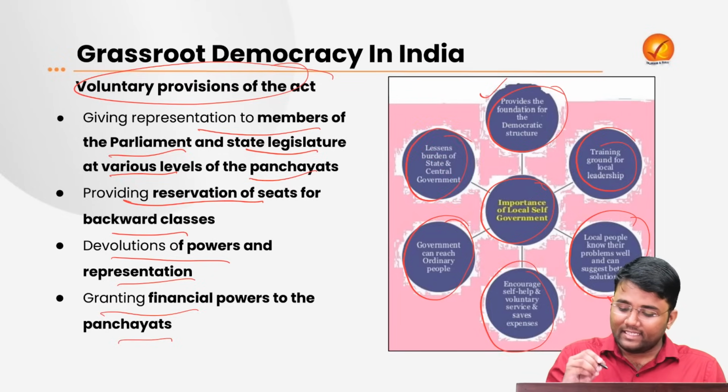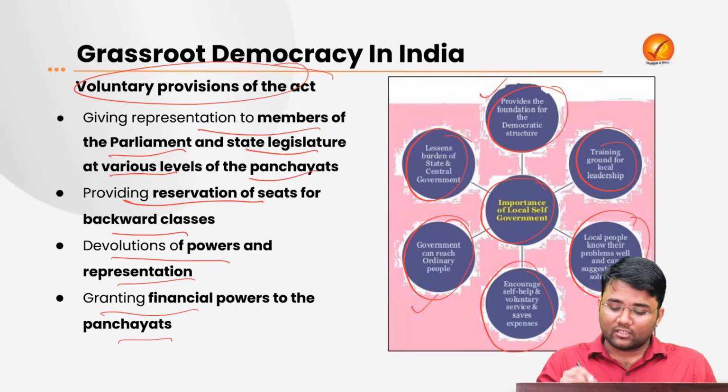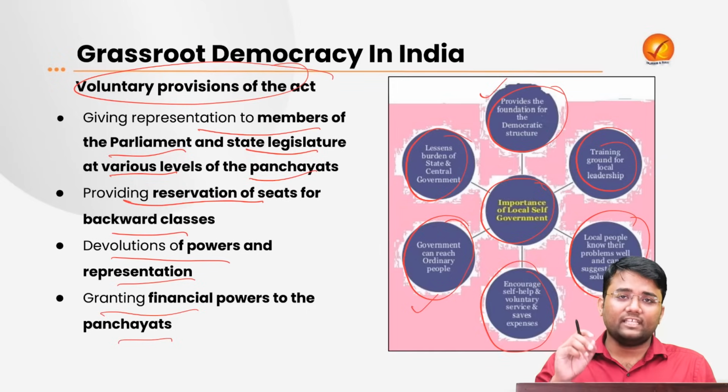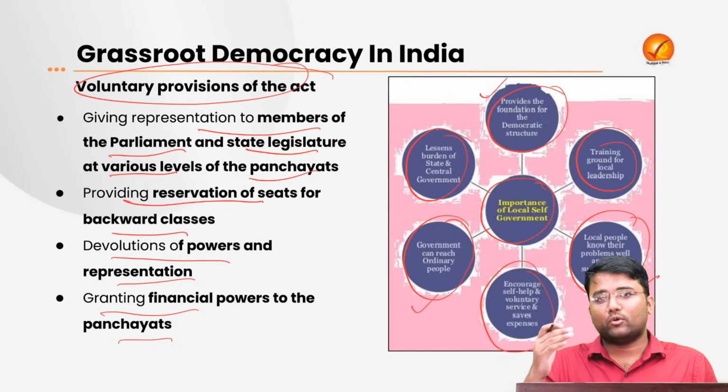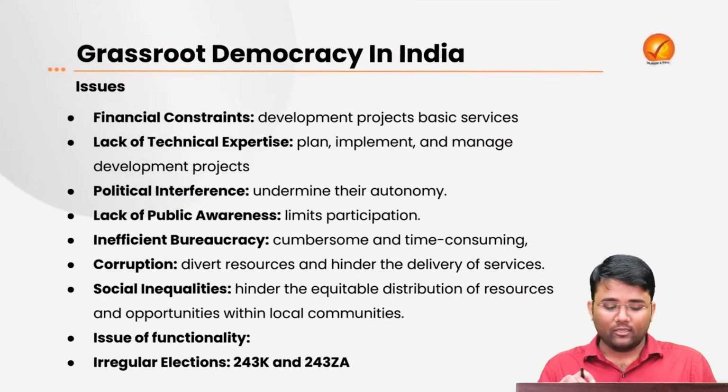It can also lessen the burden of the state and central government. For example, during COVID, the MGNREGA scheme was very helpful. Here, if there was no local government, the state machinery would have found it very difficult to properly implement this scheme. So that is where local-level governance comes into play, as they can provide proper solutions to the needs of the local people.